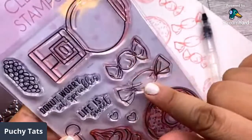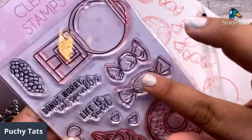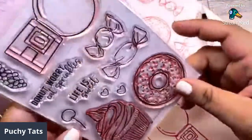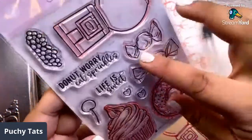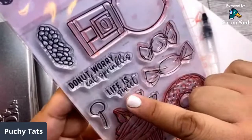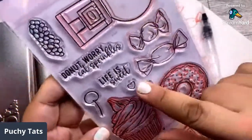And what you guys can do, you can make these Halloween. You can take a bat stamp and stamp a bat in there. You can put some webbing on there. You can do all kinds of stuff to make this Halloween, or whatever kind of holiday or theme that you want to make it. It also has some sentiments. Do not worry, eat sprinkles. Life is sweet. There's a cherry, some cupcakes, a donut, and some hearts.